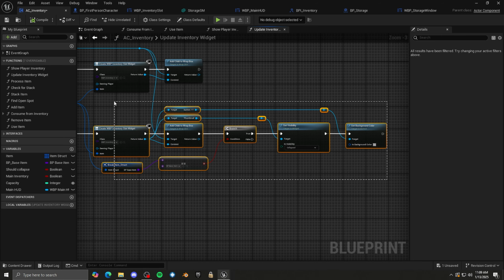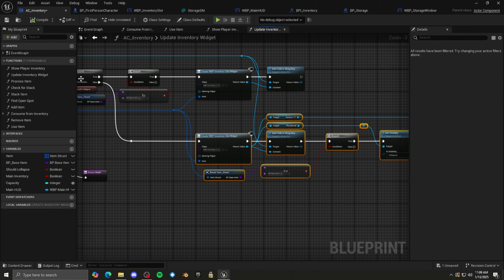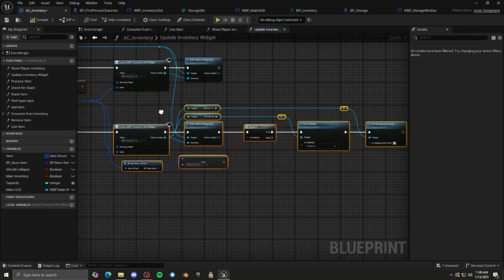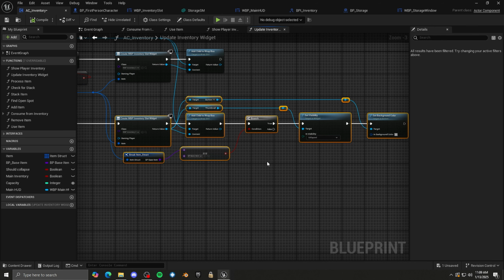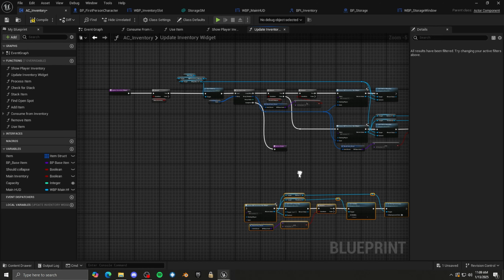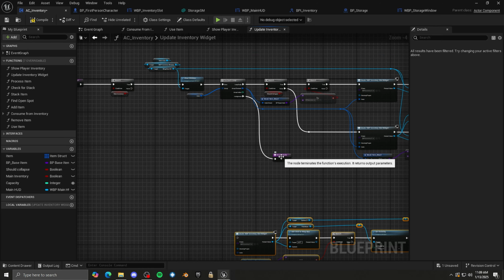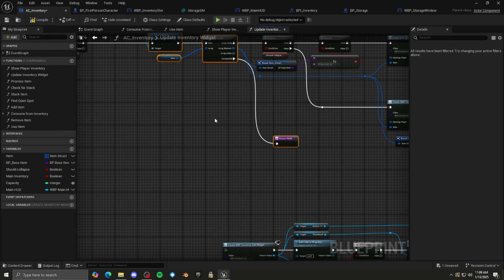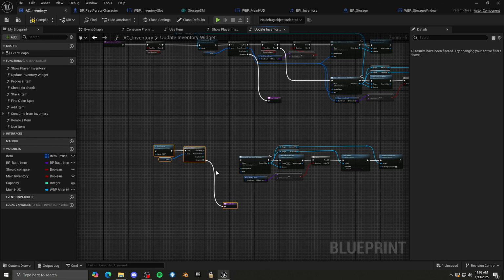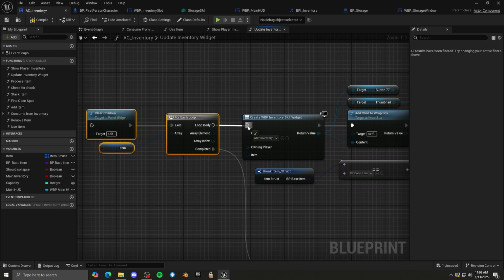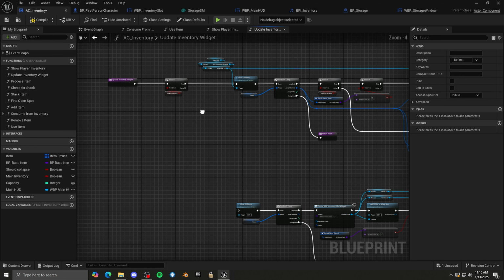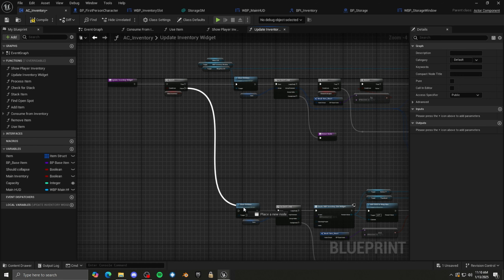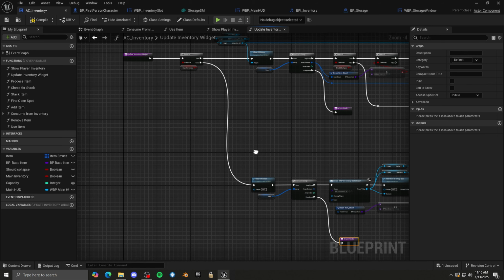So I'm going to copy what's coming off the bottom, what's coming out of this false and coming out here. I'm going to copy all these nodes here and just paste them. Then we're going to need the return node, the loop, and the clear children. So I'm going to copy those and paste that here. Then we can plug our loop into the create widget, and we're going to plug our false coming in off this branch into our clear children.